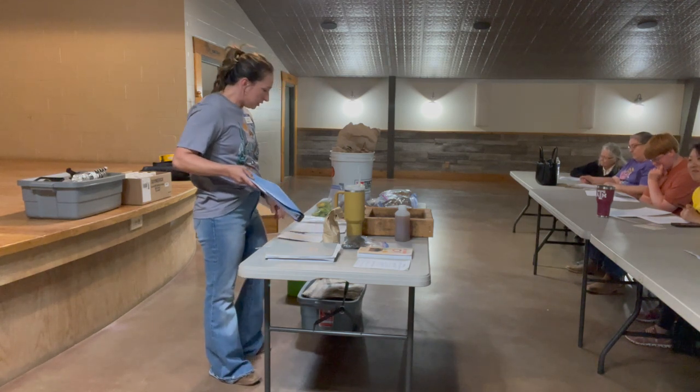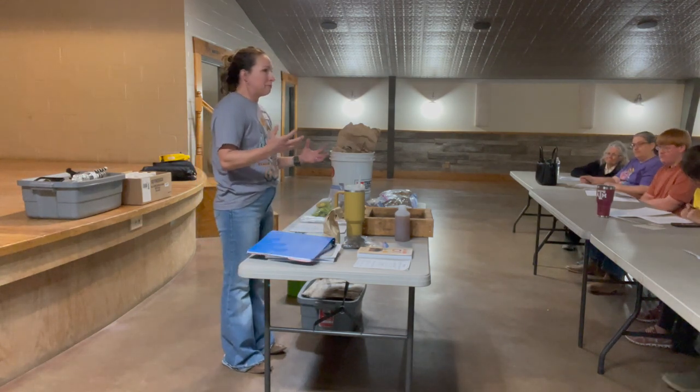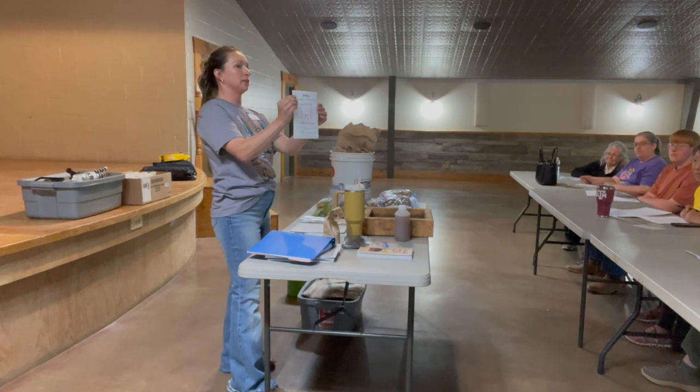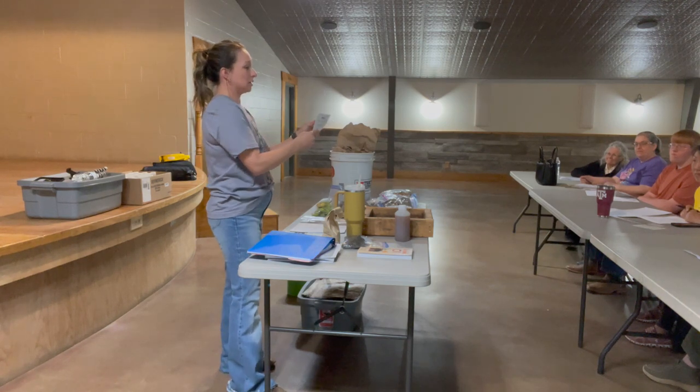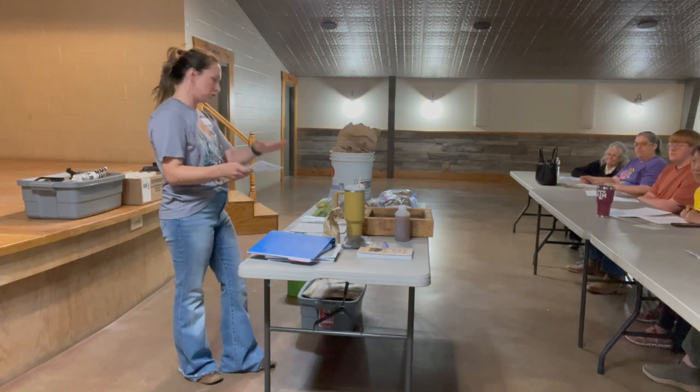Okay, so your materials needed for a worm farm. Obviously, you need some sort of bin. Now, there's several different kinds of bins. I actually have two different kinds of bins. I have a stacking bin, which, I brought the diagrams, couldn't bring the whole bin, it's kind of heavy. So it's just a three-tiered stacking system. It's got little compartments. So what I do is I'll pull one off and then I'll set it up with my layers, and I'll show you how to do all that because we're going to set up a worm farm today. Where did you get your bin? We're going to raffle it off.